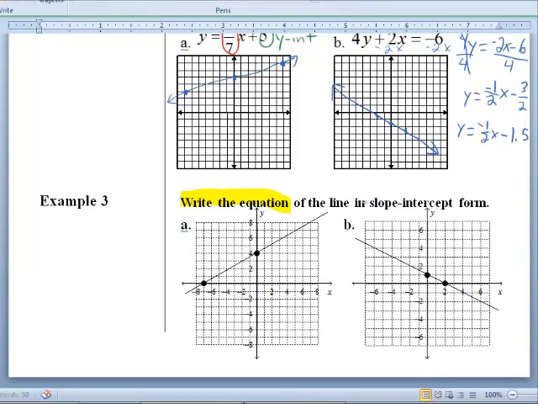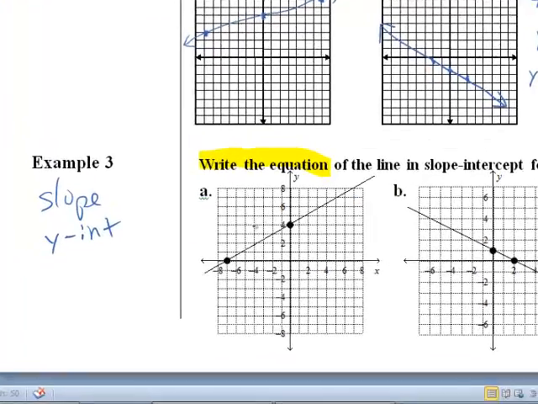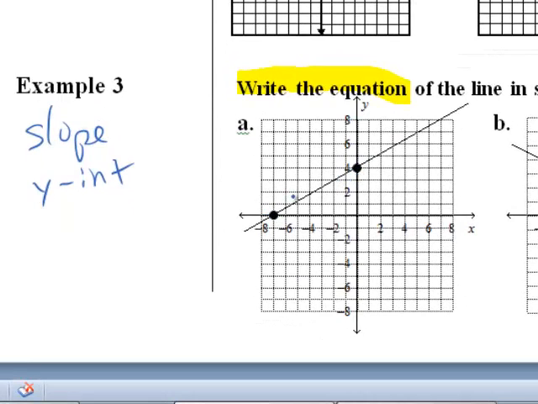Two things I need for slope-intercept form. What are they? Quick quiz. I need my slope and my y-intercept. So I can first get my slope. From point to point, I can count it out. Or if I have my coordinates, I can use my slope formula, but if it's on a graph, it's easier to count it. So there's my line, I go up 1, 2, 3, 4. And then my run, 1, 2, 3, 4, 5, 6, 7. So my slope is 4 over 7.